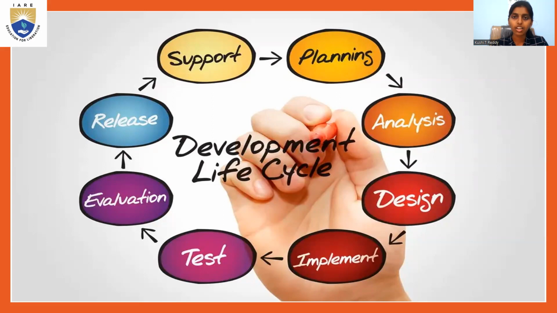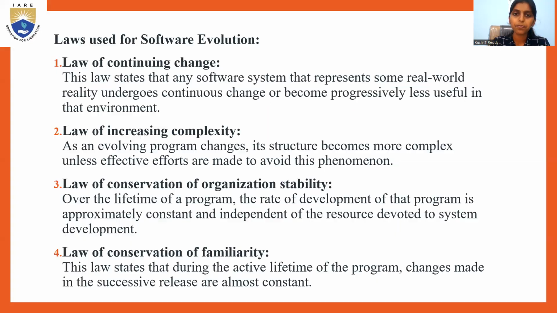So first you have to plan what is going to happen, how it will be performed. You have to analyze it. Then you have to design it, like a blueprint. Then you are going to implement it. Then you are going to test it. After you test it and all the things are correct, then you will evaluate it and then release it. After all the stages are done, only then can a product or software be developed and released into the market for use. So these are the main steps that have to be followed. So this is the development life cycle of a software.